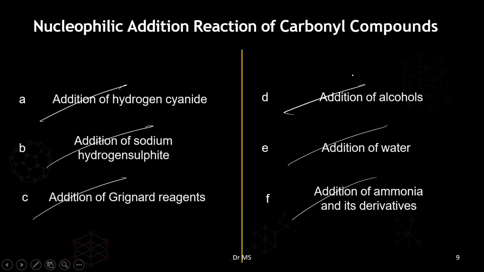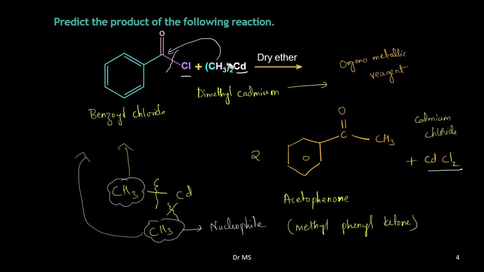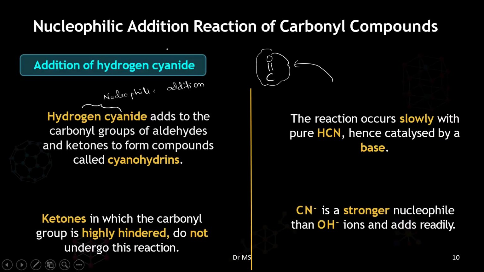Before, if we see in these reactions, the benzene ring or the methyl group acts like a nucleophile, and that is attached to the carbonyl carbon. But here the cyanide will go and attach. Whatever cyanide is there will attach to the carbonyl carbon. Is that clear? Yes, sir. That will result in formation of the cyanohydrins. So the product will be cyanohydrins. We'll see what that is.